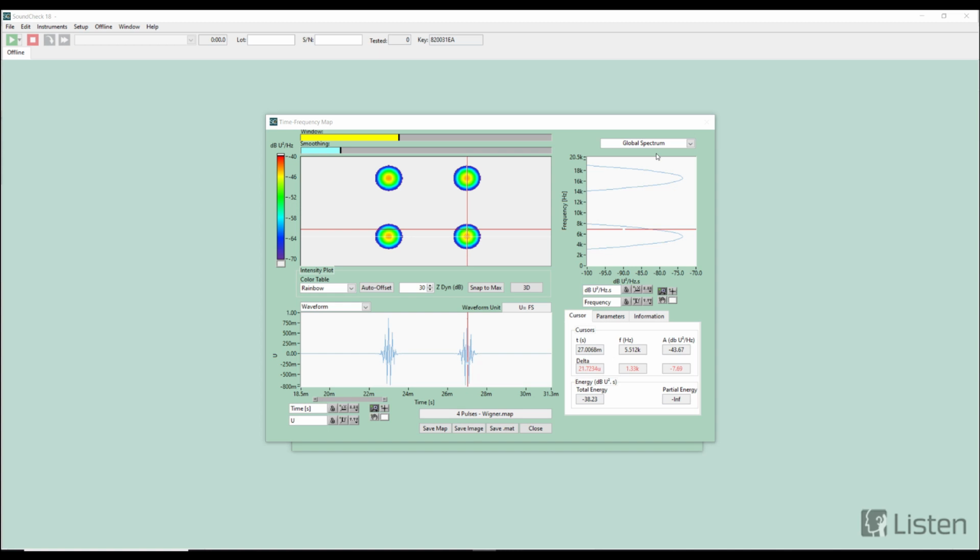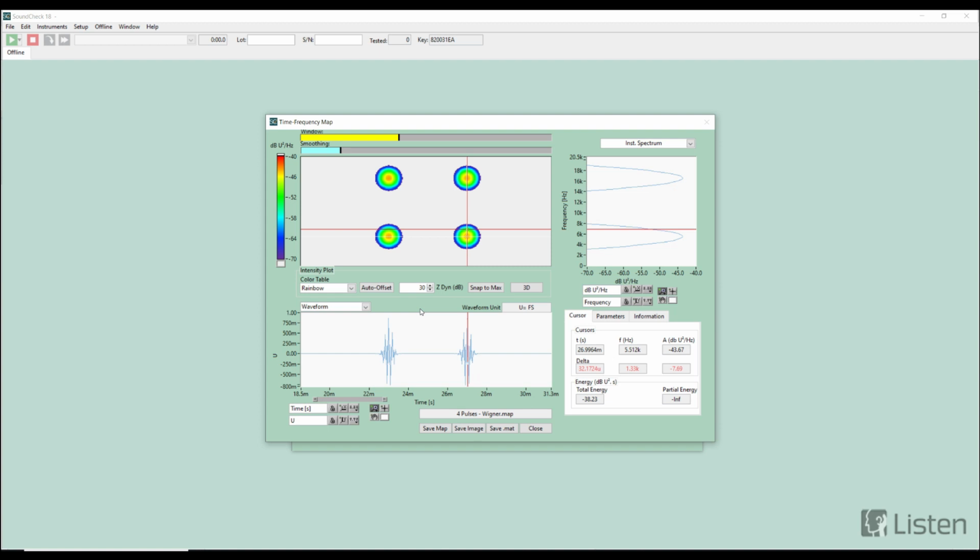An example is global, which is an addition of all of the spectra, or something like instantaneous, which just displays the instantaneous spectrum for a different point in time. At the bottom, there is the time display, and this display offers similar visualization functionality to the frequency display, but for the time domain. Again, we have an overall view. This is just a regular waveform view, and then different dropdowns here.